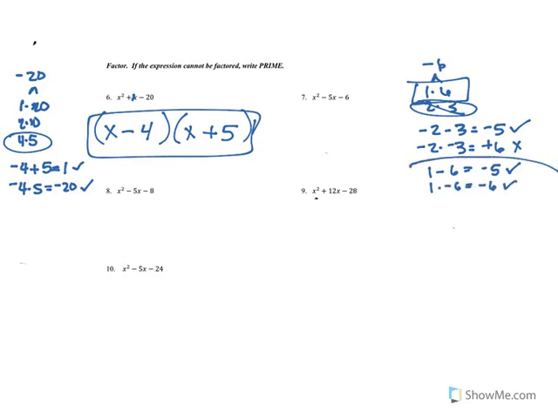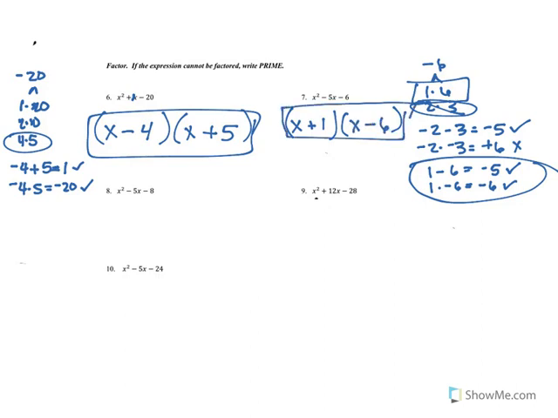Check. Double check. If you get double checks, meaning you get 2 check marks because you get the sum and get the B term, and when you multiply them, you get the C term. What does that mean? That means those are your factors. So when I create my factors to multiply this, I'm going to get x plus 1, x minus 6.